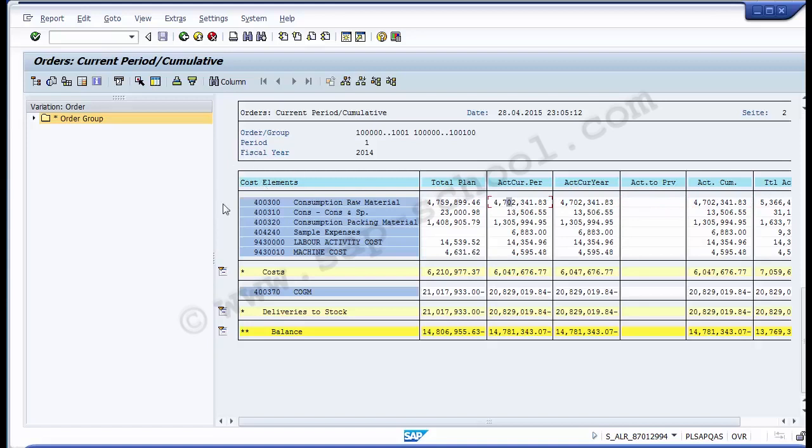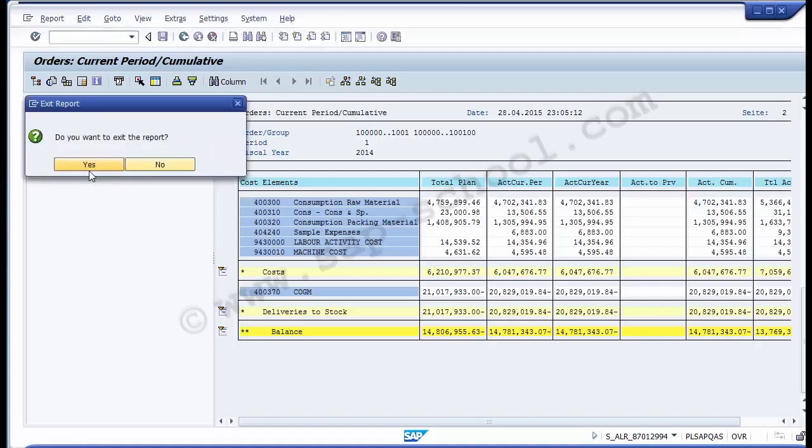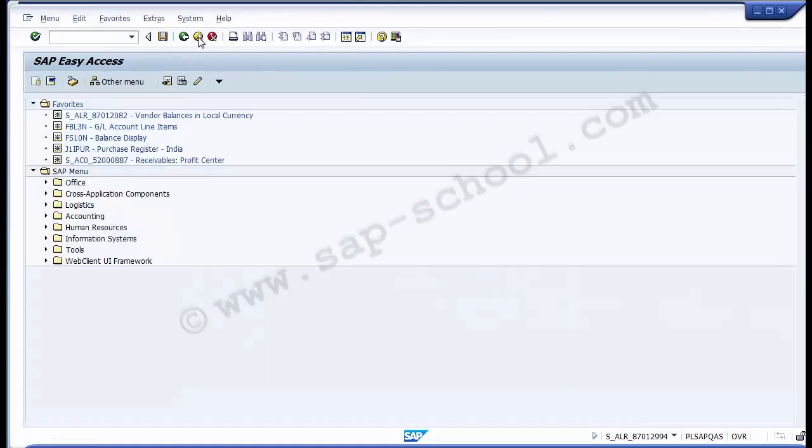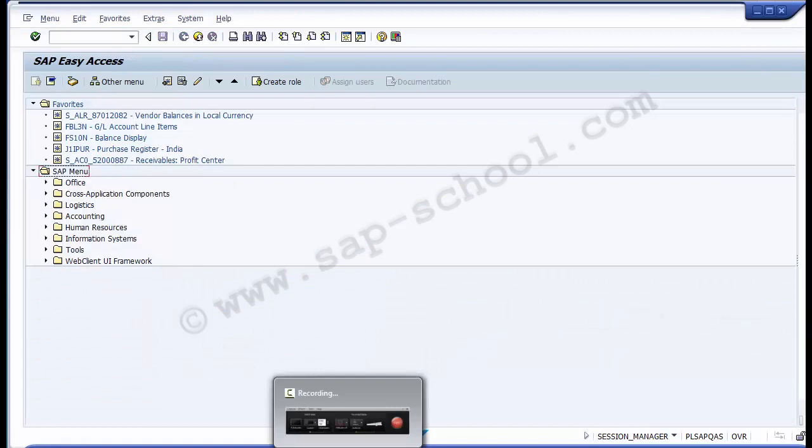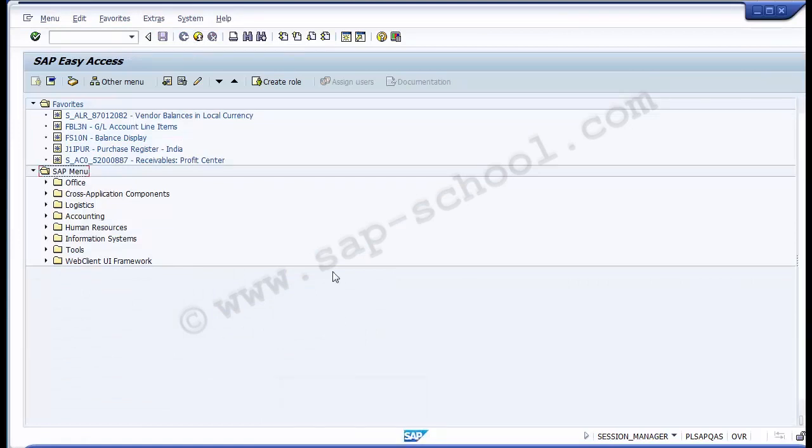So this is how you can execute your report, and you can have the current period internal order values being planned, actual posted, and then what is the total cumulated values till the current period will be reflected in one of the columns to you. And on the basis of that, you can compare how much of the total cumulated value has been used in the internal order in the current period. So this is about comparing what proportion of internal order value has been used out of the total values.